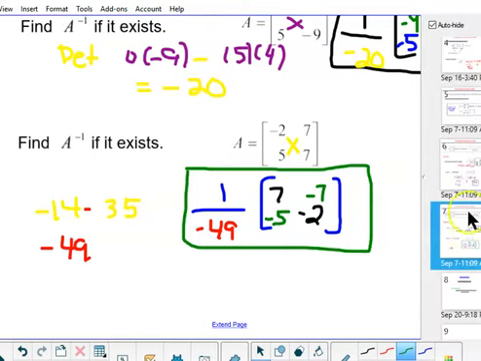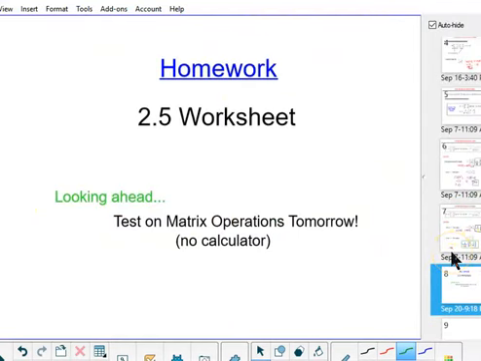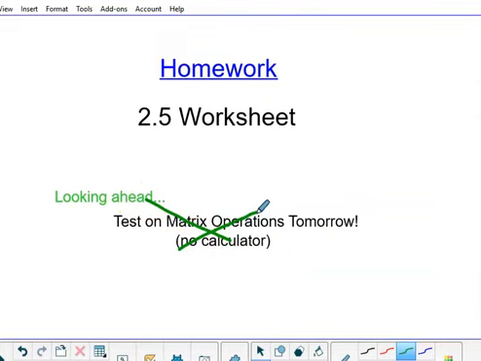All right. So that's pretty much it for today. Your worksheet is going to be the 2.5 worksheet where there's some review problems from matrix operations, but then some where you're finding the determinant and the inverse. So this is kind of a prerequisite for what is coming up next. There's no test, and yeah, this is new. Don't worry about that. We're going to do one test in the end here. But this is a prerequisite for what we're doing next, which is solving systems using matrices. That's all for now. Have a great day.